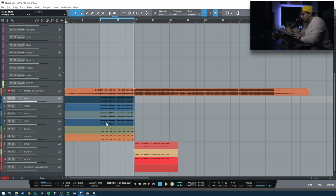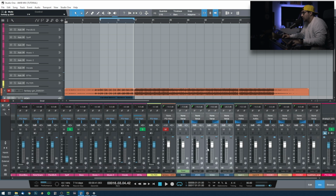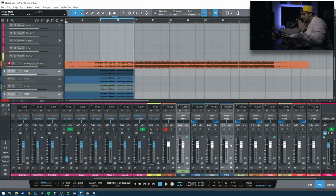As you can hear, this section of the song has multiple vocal takes. We have 4 vocals: I have 2 doubles in the center and 2 left and right. Because we have so many vocal takes, if they are not identical, the performance will sound a bit messy, but with the VOCALIGN plugin we can change that.